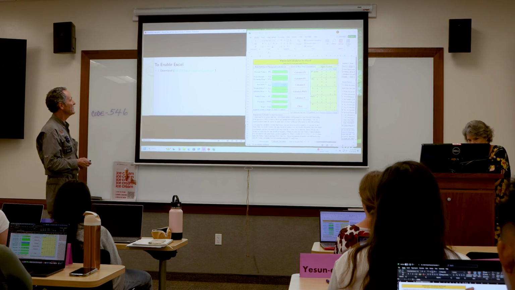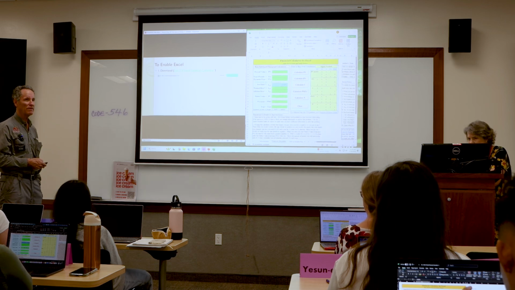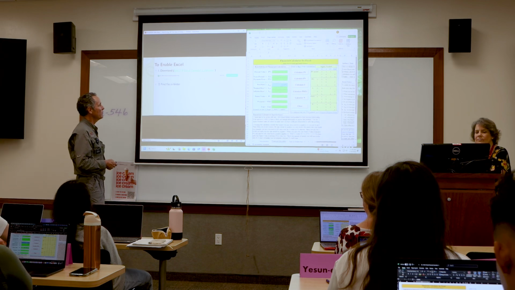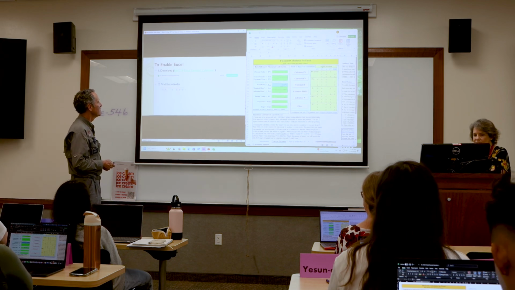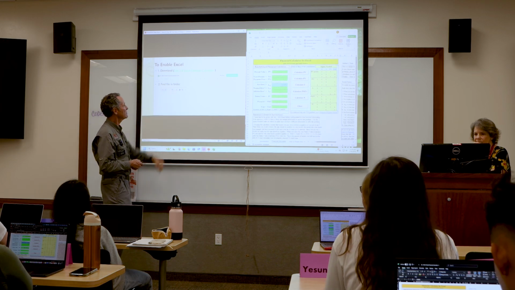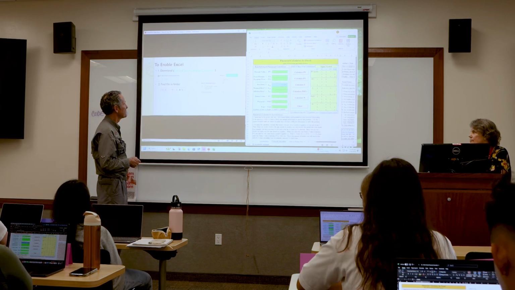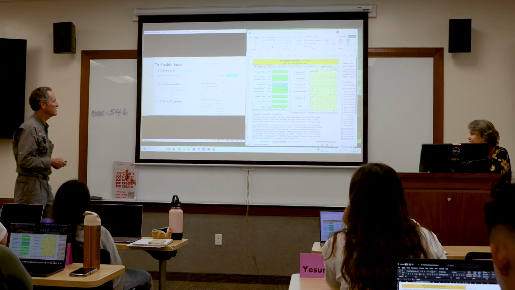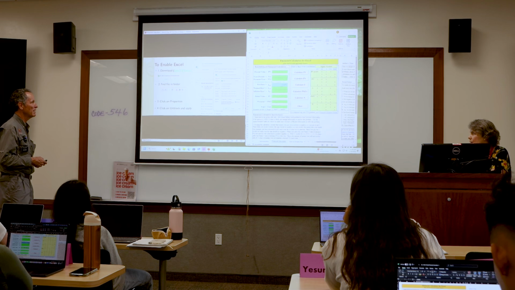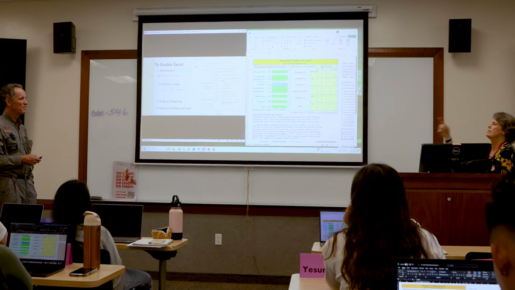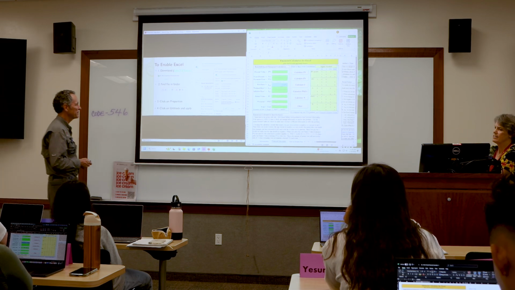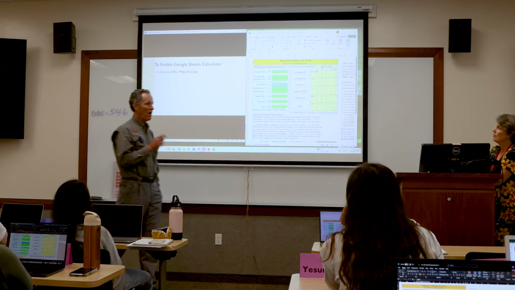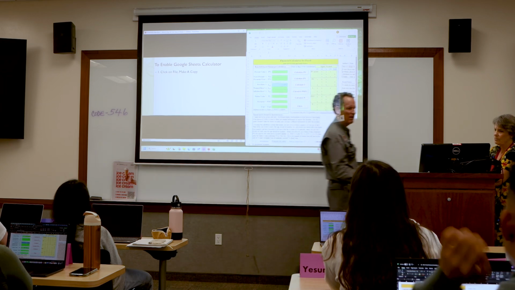So here's what you do to download. To enable Excel, you download it from Canvas or the hyperlink. You find the file in your folder. So you go to where the download is. Click on Properties, and then unblock and apply. If you want to remember later, you can go back to the slides and see how to do this. And then we created one in Excel.